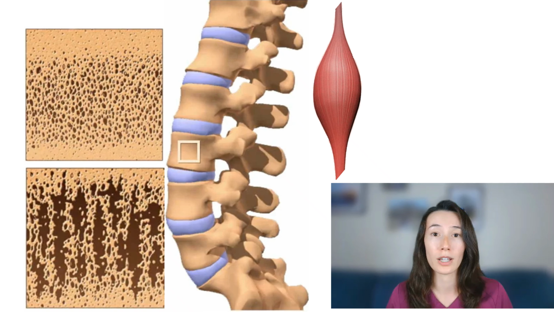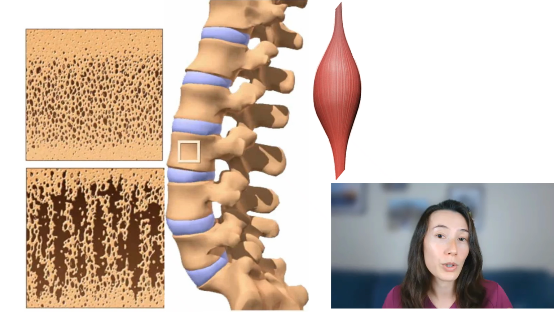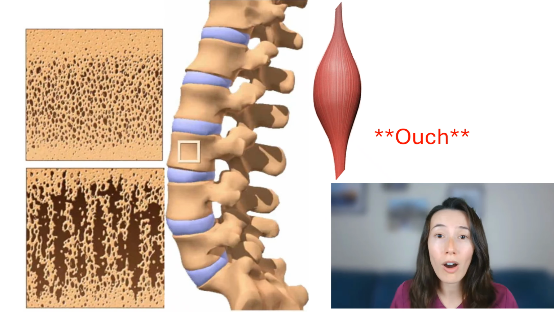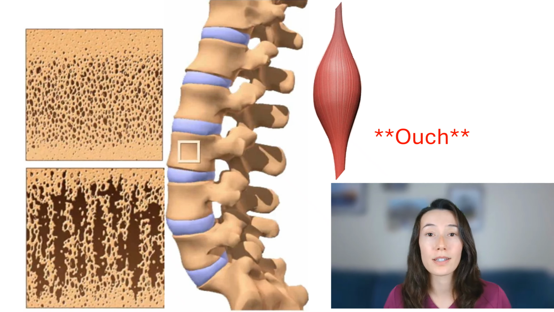Our body weight hasn't changed. What has changed is how brittle our bones are. And when you have to overwork anything, it can lead to excessive stresses on it, inducing things like strains. Have you ever heard of a muscle strain? Your muscles are working extra hard. In this case, it's because the bones aren't doing ideally what they should be doing. So it can lead to things like muscle strains, which happen to be very uncomfortable or painful.